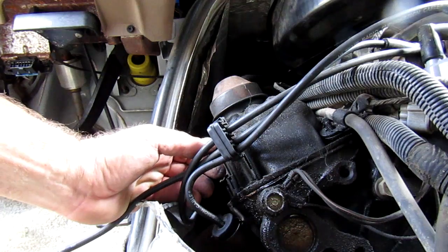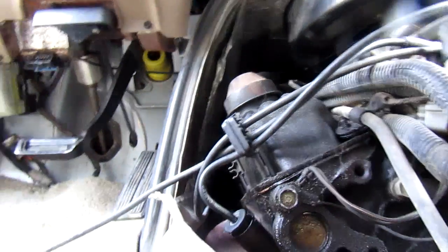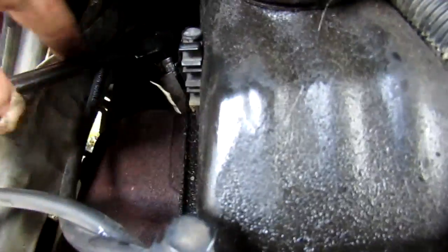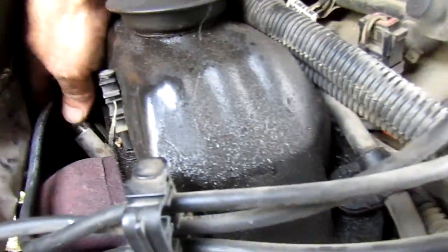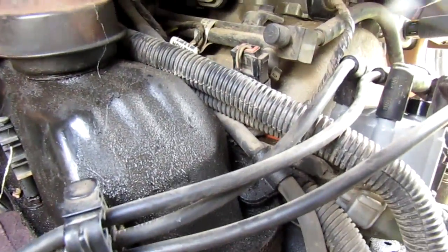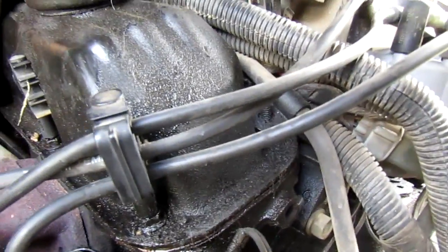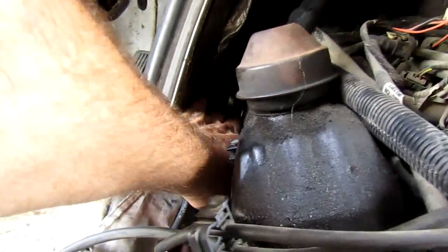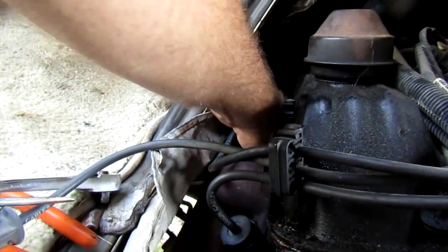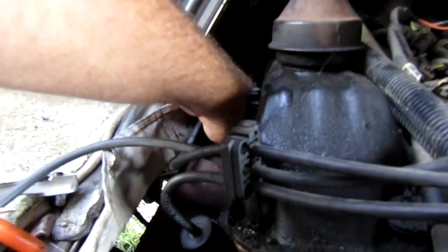Okay, maybe I can't. Maybe I don't know how. Let me see, I gotta go get my extension. Sorry about that, I had to go get a longer extension. That big extension I had was just too big for what I was trying to do here. Too big, too small, too long, you know, it was always something with these things. Hey, you saw me, I just dropped that extension. That's gonna happen. Try to get that thing out of there by hand. Sometimes they can be a pain in the butt, man. You know, working on cars ain't easy.